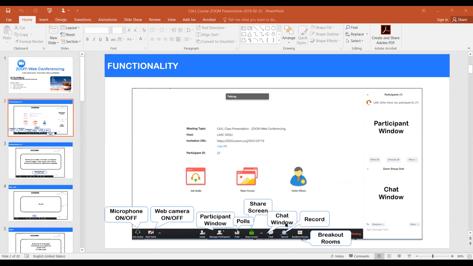The chat window. Chat window is, of course, a very popular function for communication in Zoom. From my experience teaching and participating, people like to chat more than they like to turn their microphones on. Is that a bad thing? Is that a good thing? Well, not necessarily a bad thing.